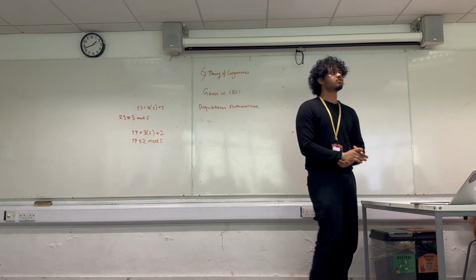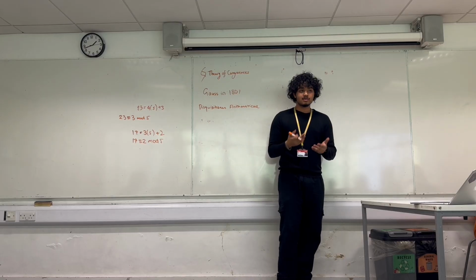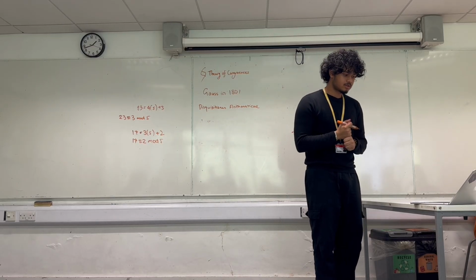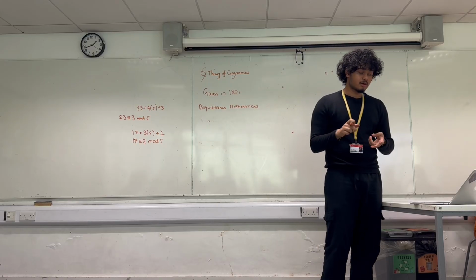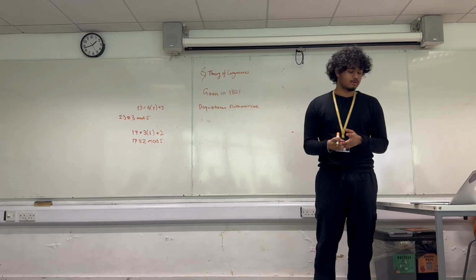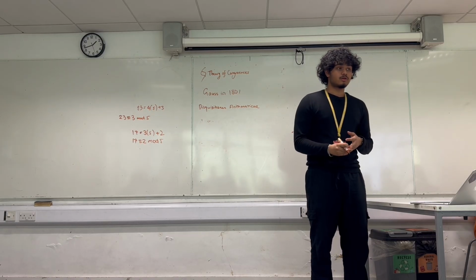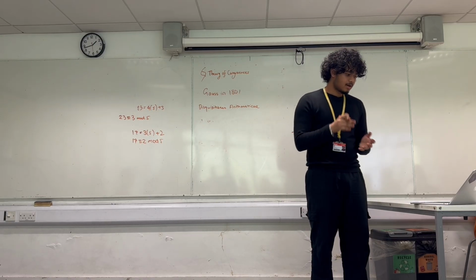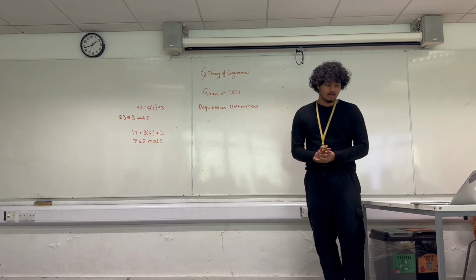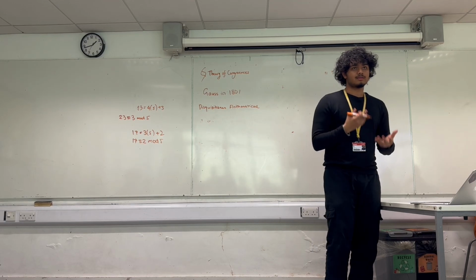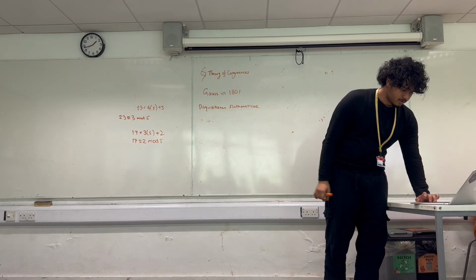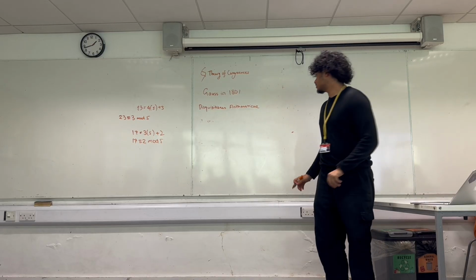Actually, wait, no. First, I'll go into why we call it the theory of congruences. There are 4 things which define a theory: 1 being the definitions, 2 fundamental properties, 3 derived theorems. The derived theorems for congruences are very, very interesting, and we'll go through them in the next session where we're going to learn about CRT, the Chinese remainder theorem. And number 4 is applications. I showed a very simple application at the start, which was the clock, but yeah, that's why we call it a theory. It's very much proven. But yeah, okay, let's go into some actual axioms now.